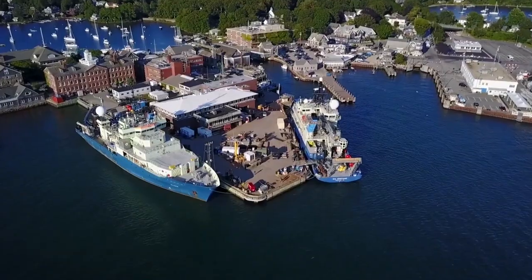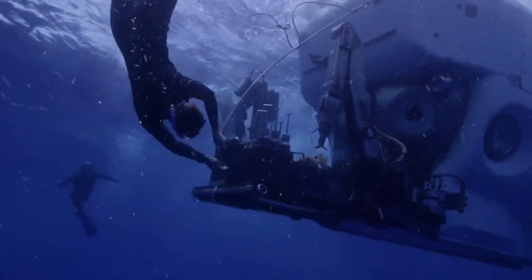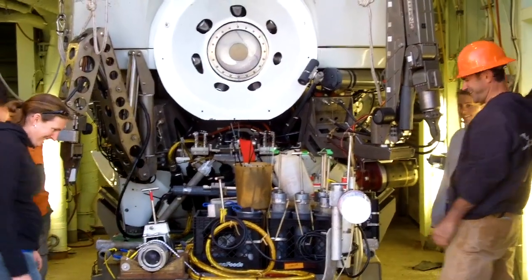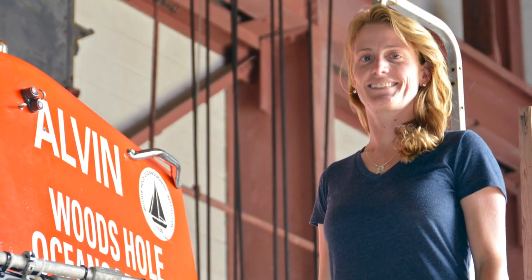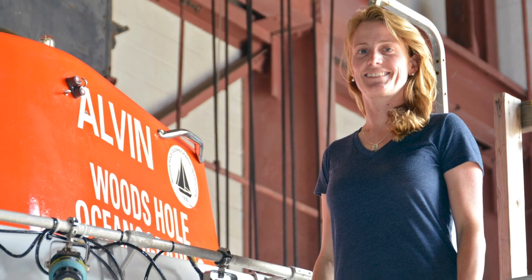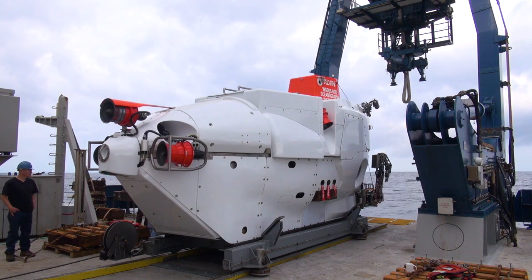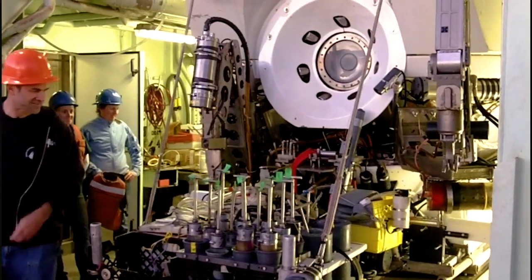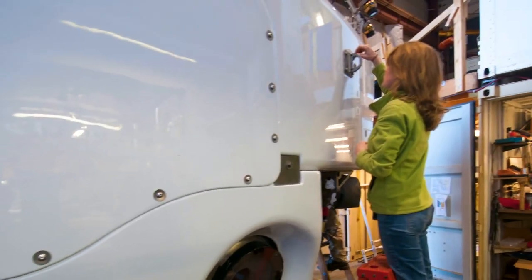I found Woods Hole Oceanographic Institution, and that's how I moved into ocean science. Woods Hole does the broad suite of earth and ocean science — everything from biology and chemistry to geosciences — and they also have a pretty big engineering department. I joined the engineering department and started on an upgrade to the Alvin submersible, the United States' only manned research submersible and the oldest sub in the world that does that kind of work. We were doing the first of a two-part upgrade, mainly to increase the operating depth from 4,500 meters to 6,500 meters.